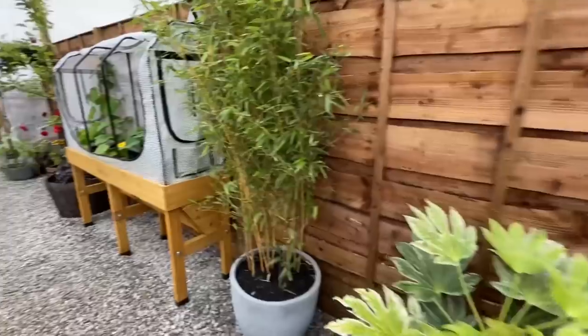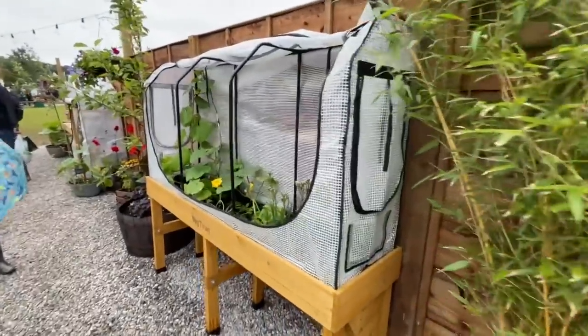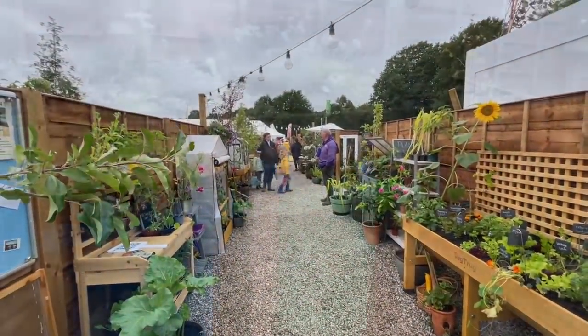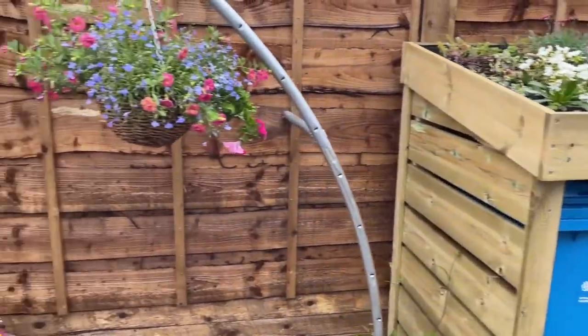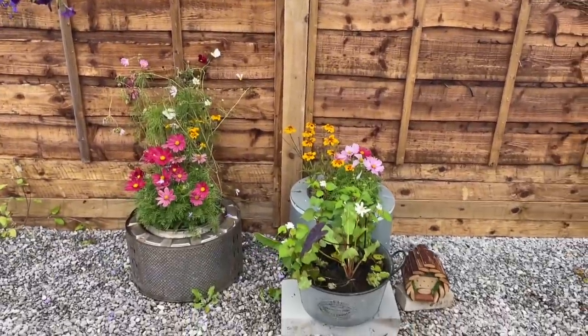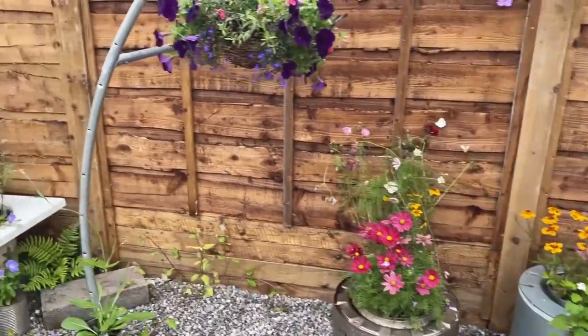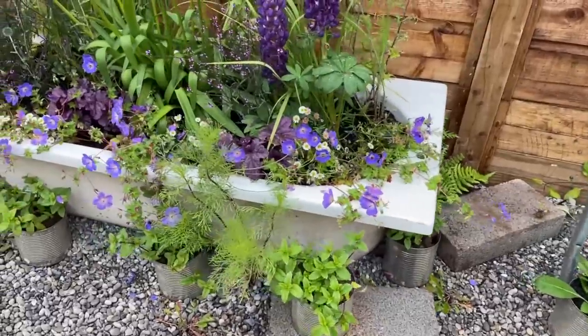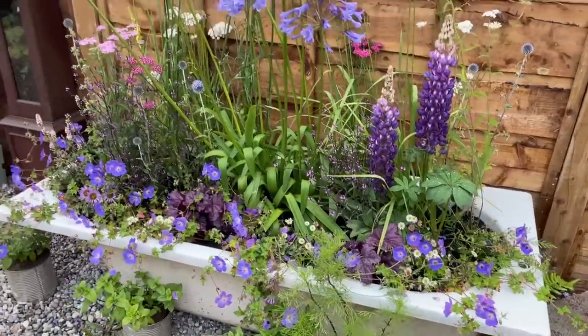This area is full of fantastic ideas which we can all use to transform boring utilitarian spaces such as bin storage or a wooden fence line into something special. The opportunities are endless - think upcycling of everyday objects such as a bath or pallet into a planter. Incidentally, this garden will be relocated to Moss Side in Manchester where hopefully the community will derive its benefits.